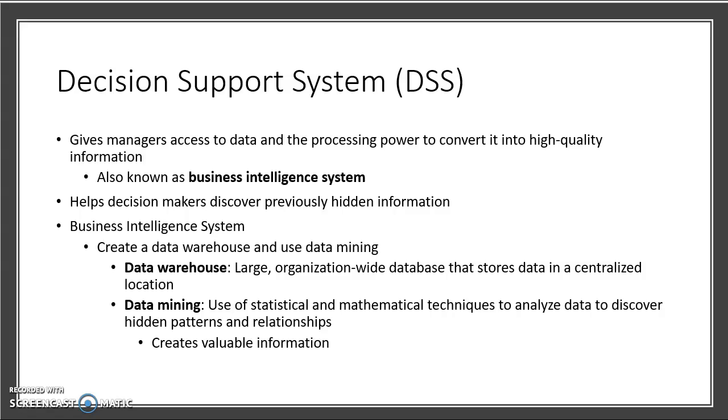And again, it's stored in a database, in a data warehouse where you have large organization-wide databases. And then we mine that data, and a lot of times we use statistics to do it, to uncover hidden patterns of relationships. So, for example, Target collects just a ton of data about their customers.